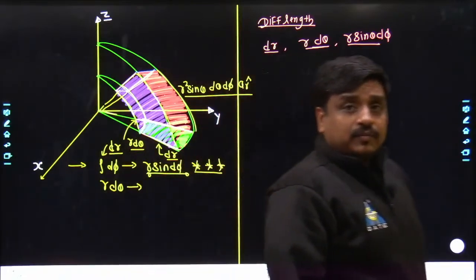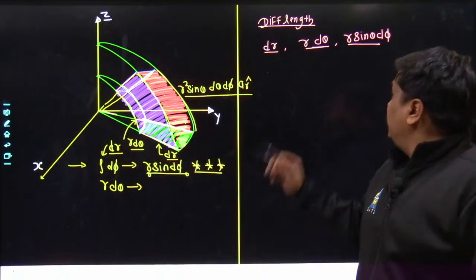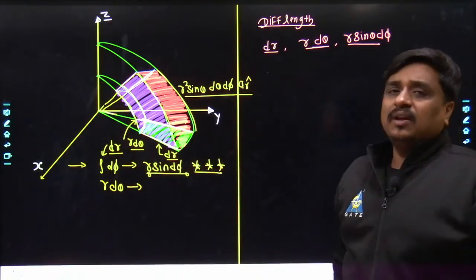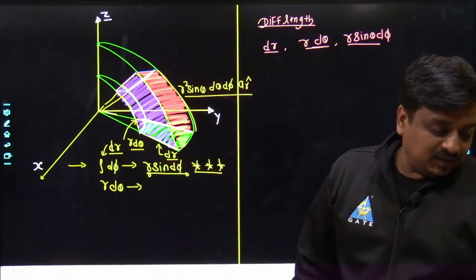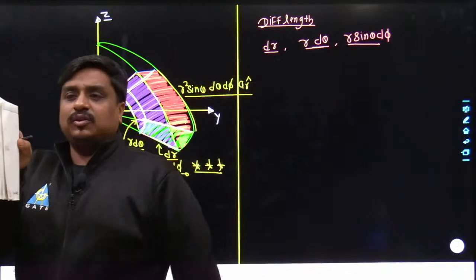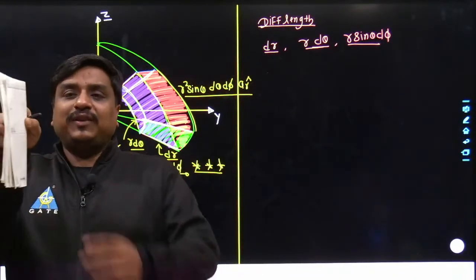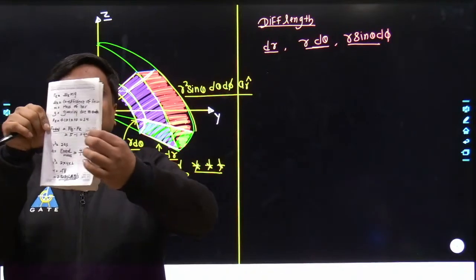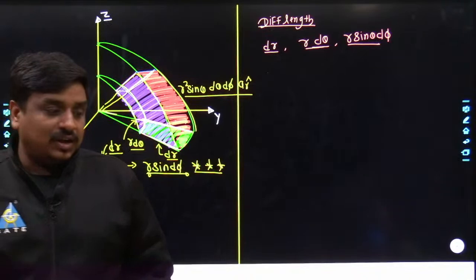Agreed, my dear friends? Now again, I would be discussing the r sin theta of d phi. The concept of d phi has already been visualized in the last class. It was a rotation of a plane taking the reference of the z axis. At the very beginning, it was kept towards the positive value of x, and it kept rotating in the anti-clockwise direction, starting from 0 and going till 2 pi.